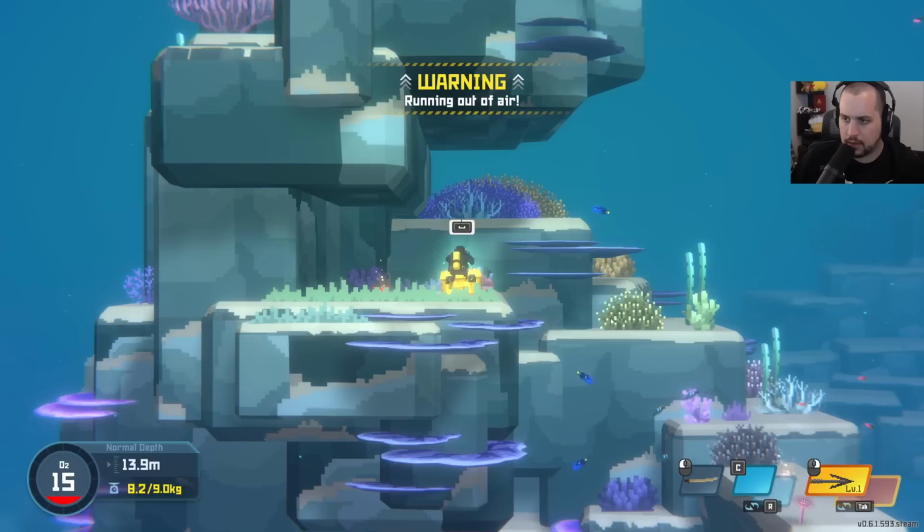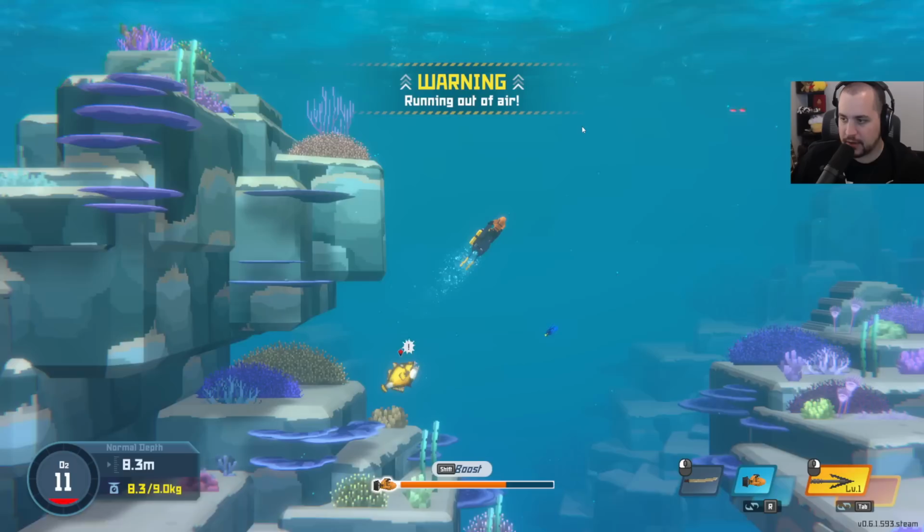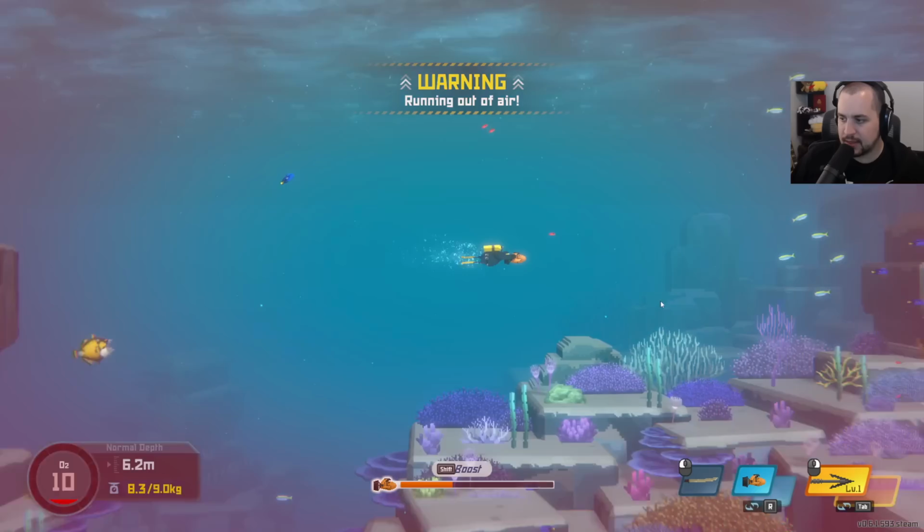Allows you to move quickly underwater. A scooter! Cool. I was a little late for that. That's neat, though. Wow! Oh, it's the Subnautica scooter. Oh man, that's so nice. I wonder if I get to keep this. I hope so. Kind of doubt it, though.